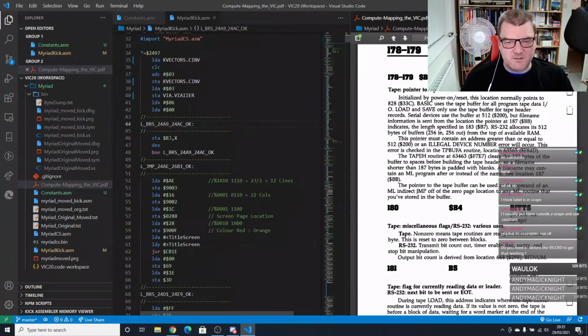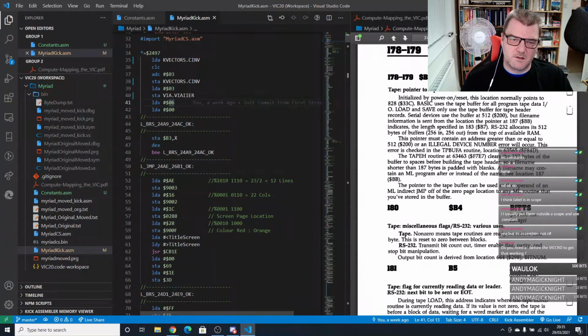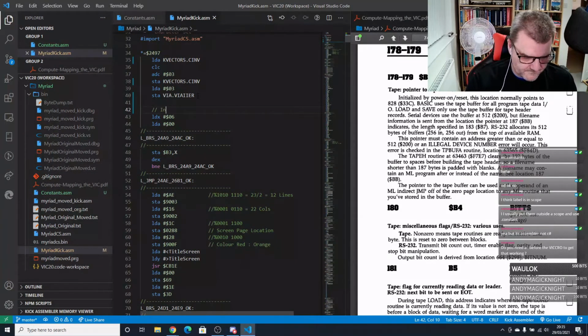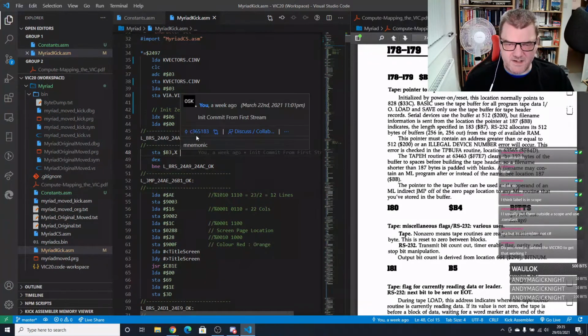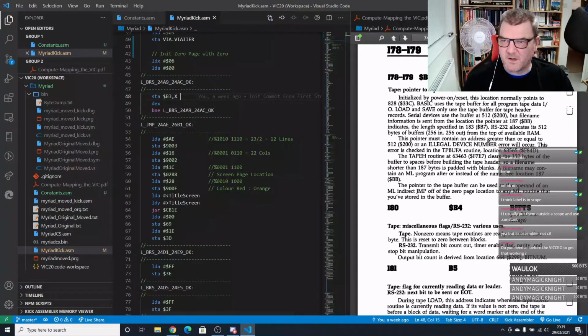So they must be using B3 to B9, because they're initializing it here, so we'll see what B3 is going to be.